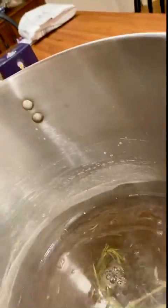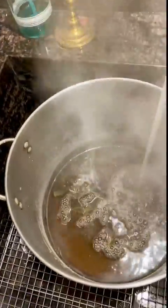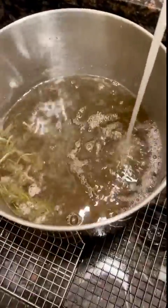So turn it off. I'm gonna carry this over to the sink. It's not super hot, so I can lift it up. And then I'm just gonna put in tons of cold water before I do anything else, so that when I put the bird in, it doesn't start cooking. Okay, so it's about half full, and the water is like room temp at this point.